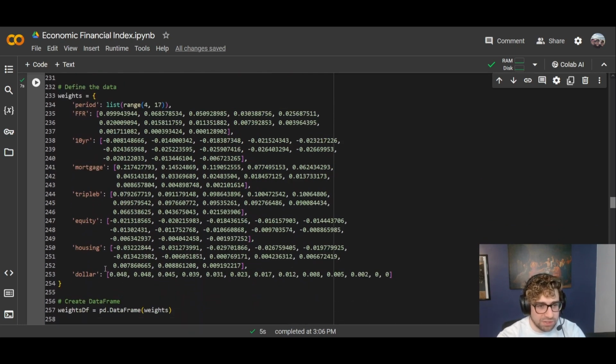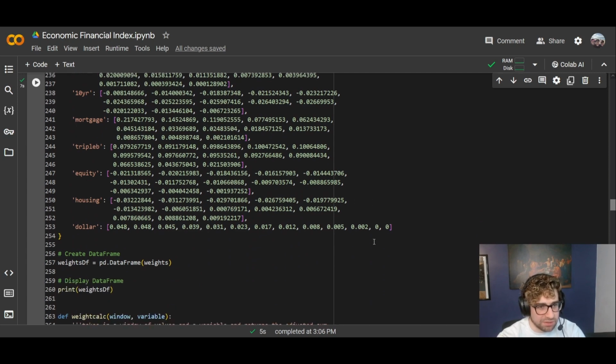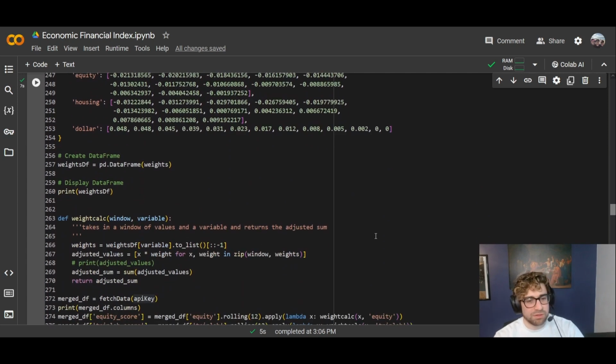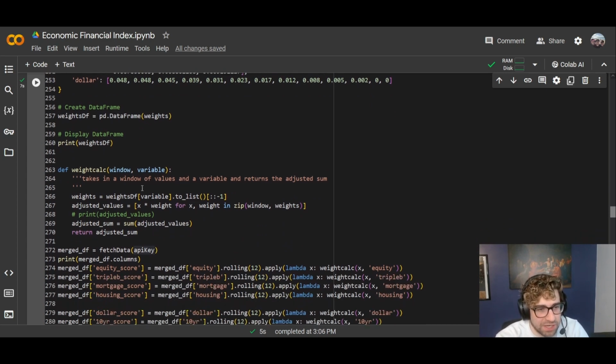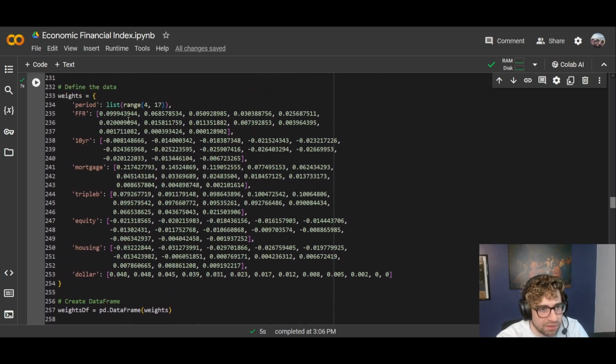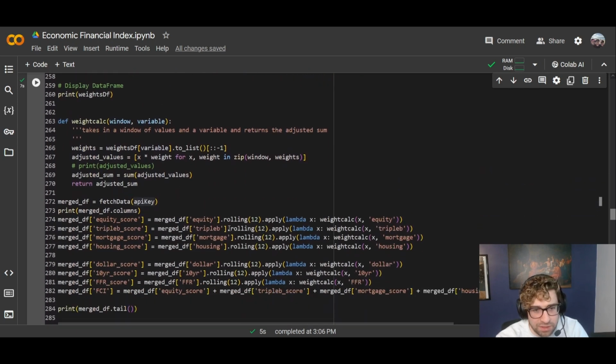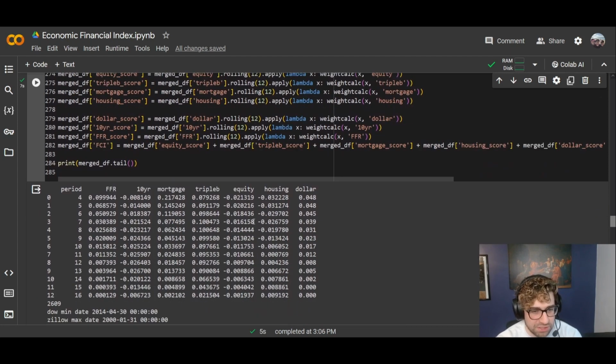And here we are using the weights that we need to calculate for the 3-year look back window. And here's the function that takes in the window and the specific variable. And these all, the column names match up to the weights here. And here is applying another one of those window functions in SQL syntax, but using pandas to apply the weights so we can get the value that we then sum to get the final financial conditions index.